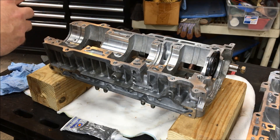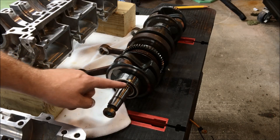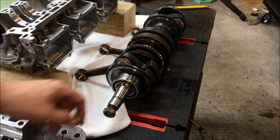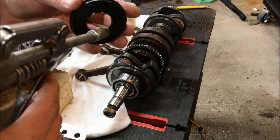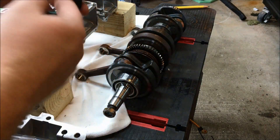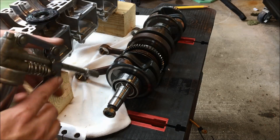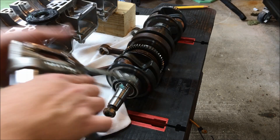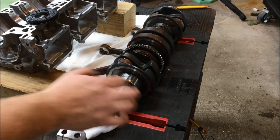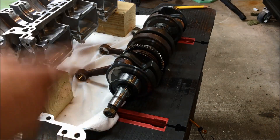We're on the magneto side of the crank - this is where the oil seal rides. First, make sure this surface is nice and clean with no rust or debris, because if there is any it's going to tear up the oil seal. Take the seal, put a little bit of grease on it - you don't need a lot, just enough to coat it - and also put some grease on that side of the crank, smear it all the way around, then put the seal on. We'll do the same thing on the other side.